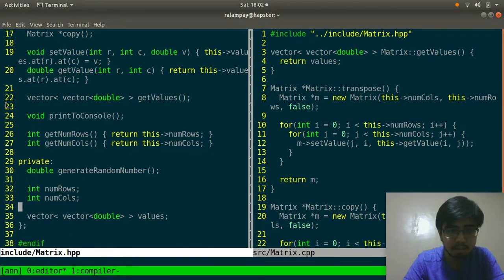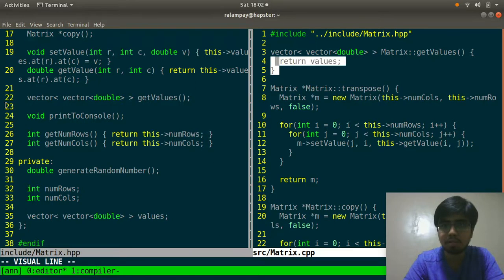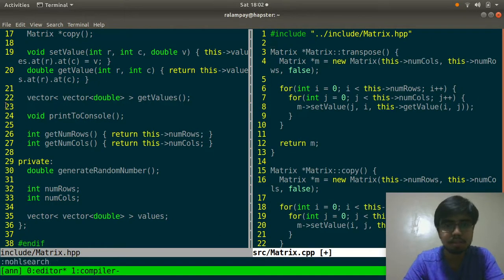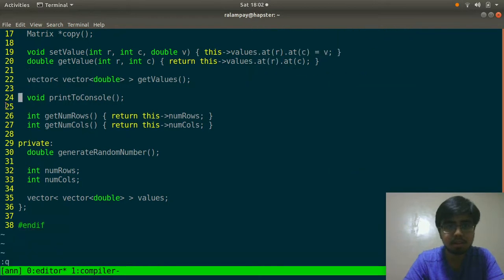Okay. So we already represented this matrix as a vector of vector values. So actually, we don't even need this. Right? In our header file, we could have just done something like return this values.